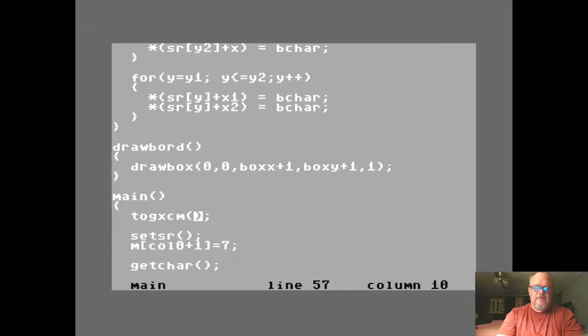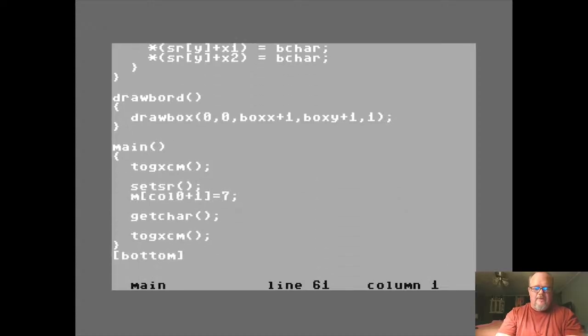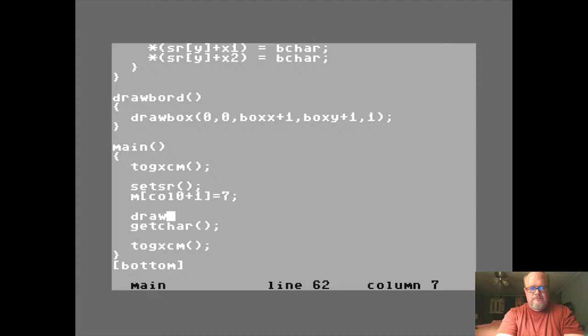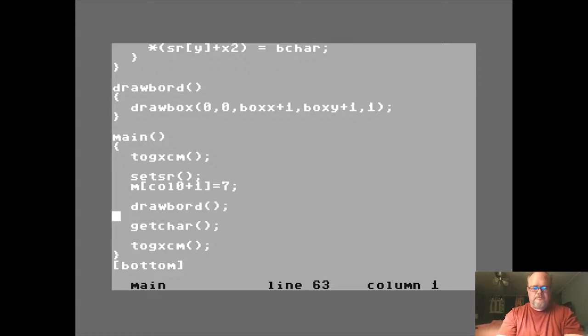So draw border. Okay. And then we got that, and we need to draw a plus sign in it.